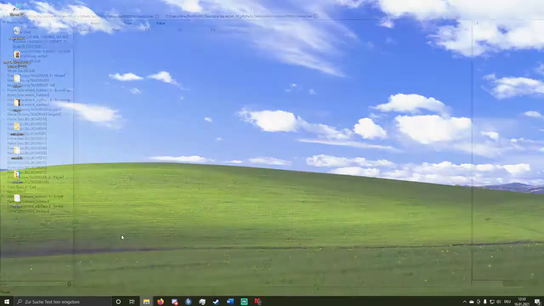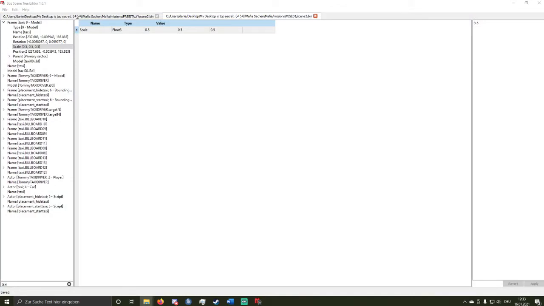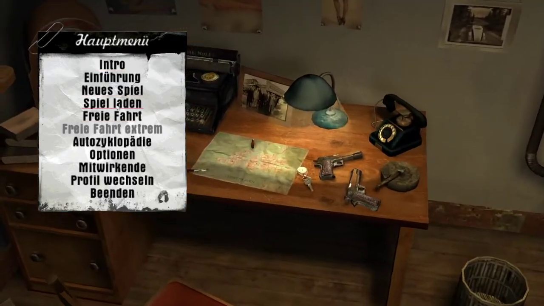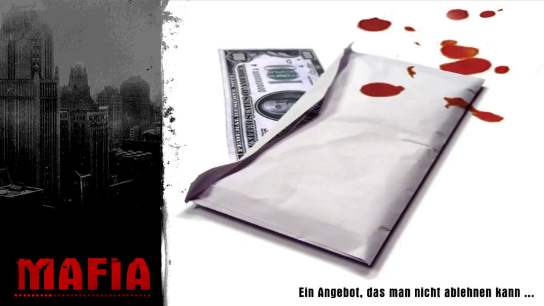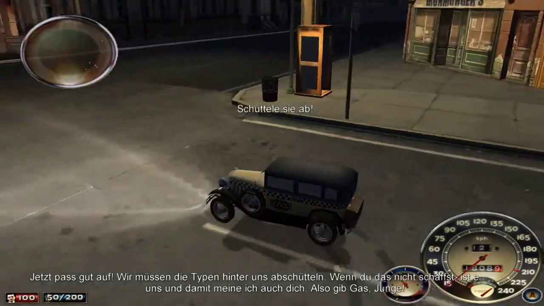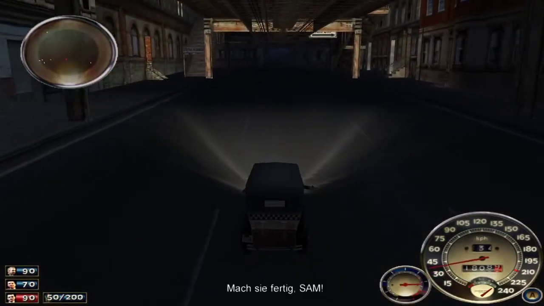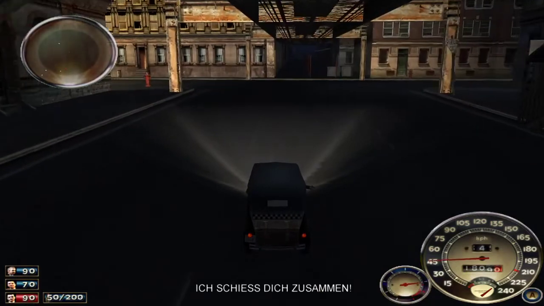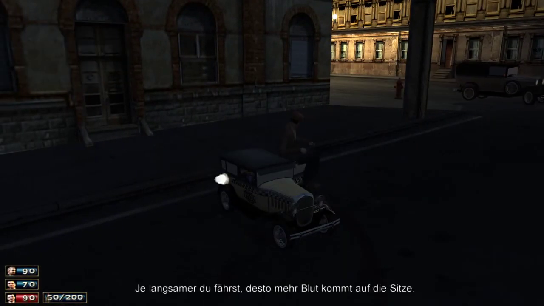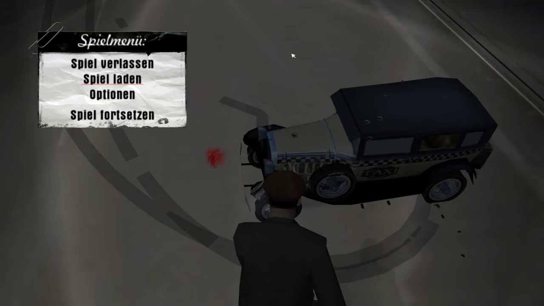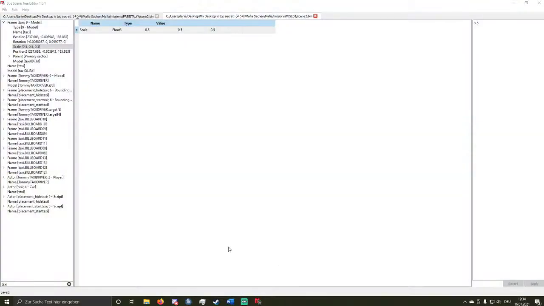Now we'll open Mafia again. And obviously save the file, that's important. Never forget that. And we have Mafia again here. Go on new game or something like that. An Offer You Can't Refuse. And now the taxi should be half the size. It's that easy. The physics are a bit off now because it's not made for half the size, but now we got Tommy with a Tommy gun and a half-size taxi. So that's amazing. We're making some progress here. Let's close out of Mafia again.